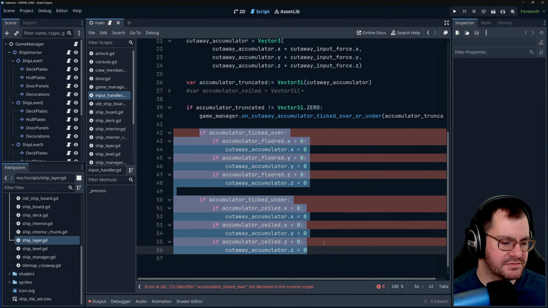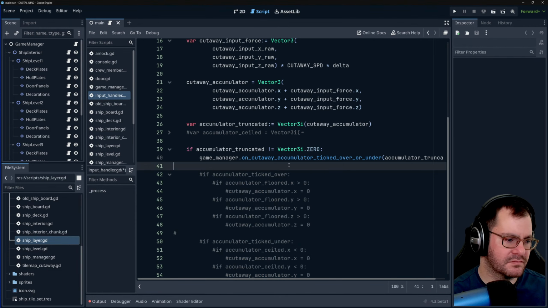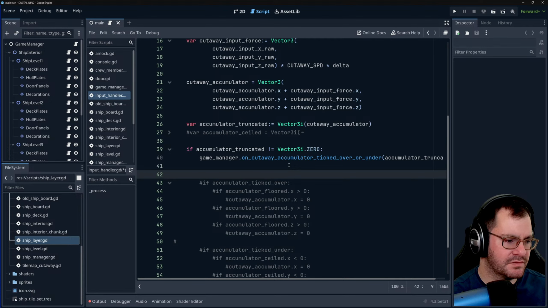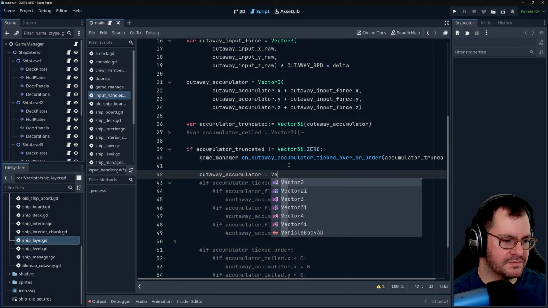Then instead of this, we do cutaway accumulator is Vector3.